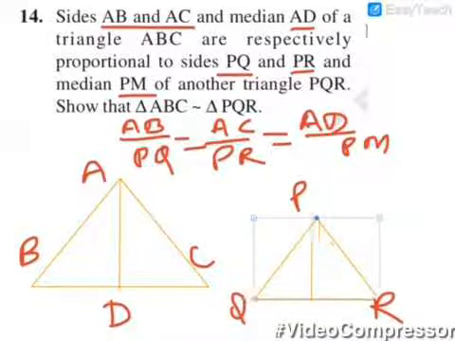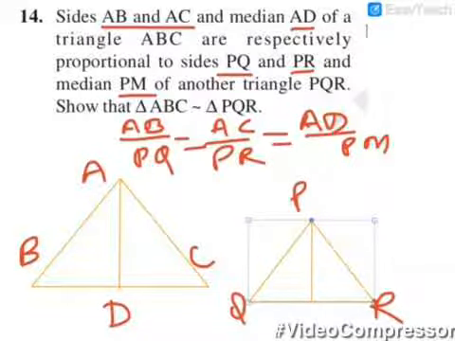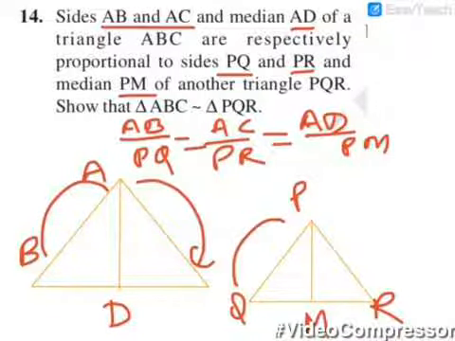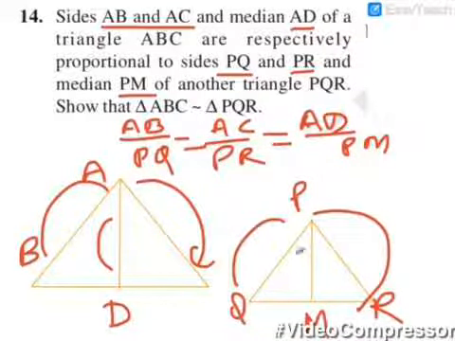This time again we have to move a little. Okay, what is given? PM. So let's mark the point PM. Now here if you see clearly, AB by PQ, AC by PR and AD by PM. Same as in the previous question that we discussed, but here the difference is these two sides are given as proportional. So it was very easy. We did it in one step. We just had to prove this angle B is equal to angle Q, and we got the answer.